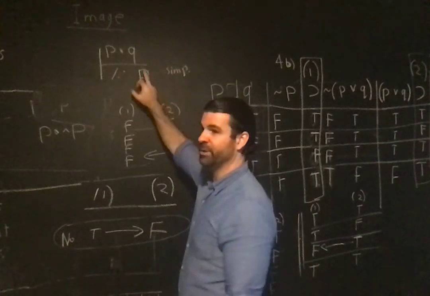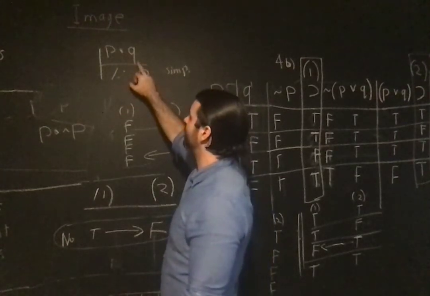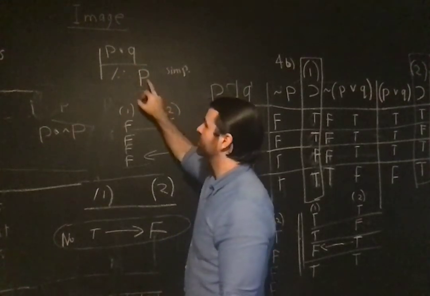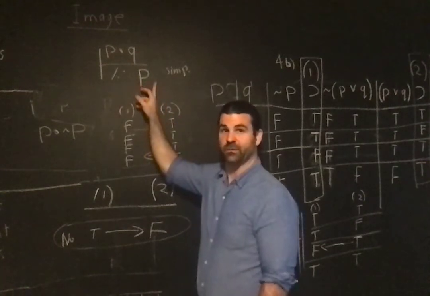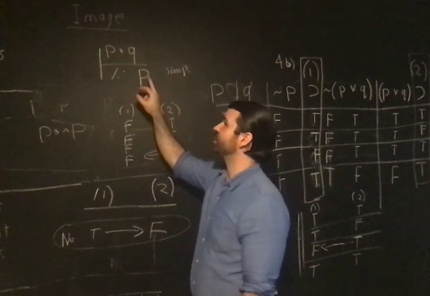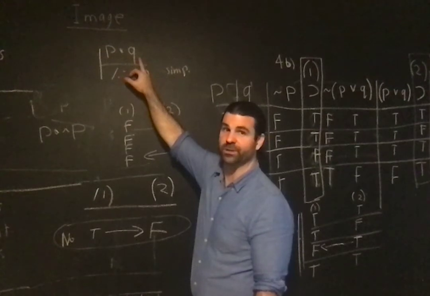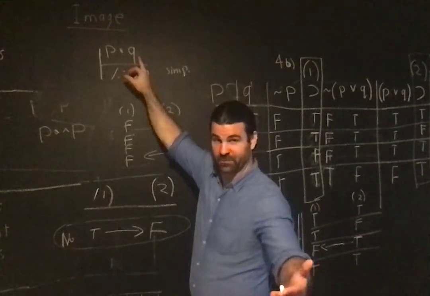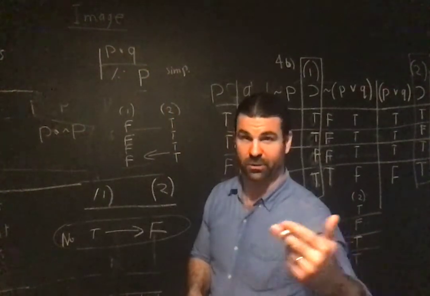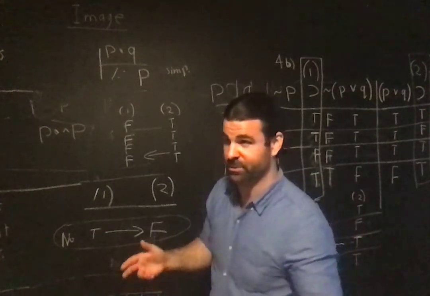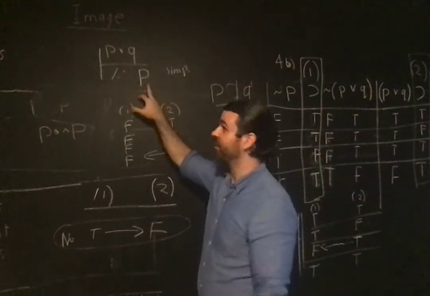P is true and P and Q is false, right? Which is to show, right? There are instances where P is true and P and Q is false, which is the example I gave you. P is Dan is Australian, Q is a bomb drops on New York City tomorrow. That would be an example of that.